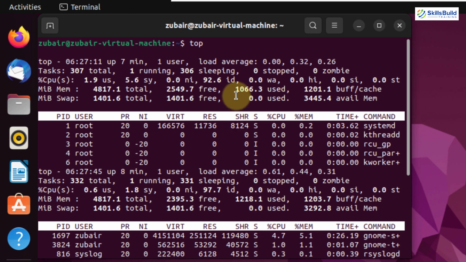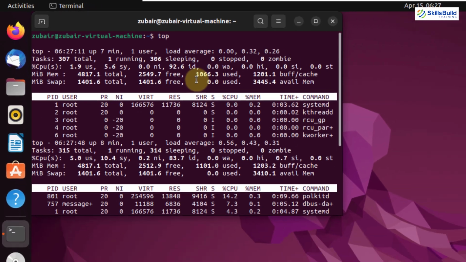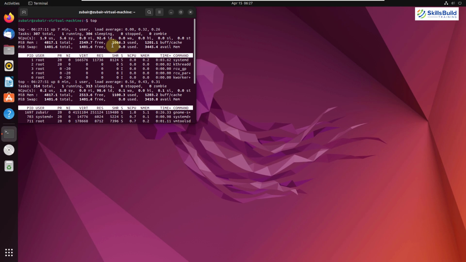So if I say that Ubuntu is not using a lot of hardware resources, it wouldn't be wrong. But there are also some other Linux distributions that use less hardware resources than this as well. So this should be your consideration while choosing a particular Linux distribution, how many resources it's going to need to work and run on your hardware.